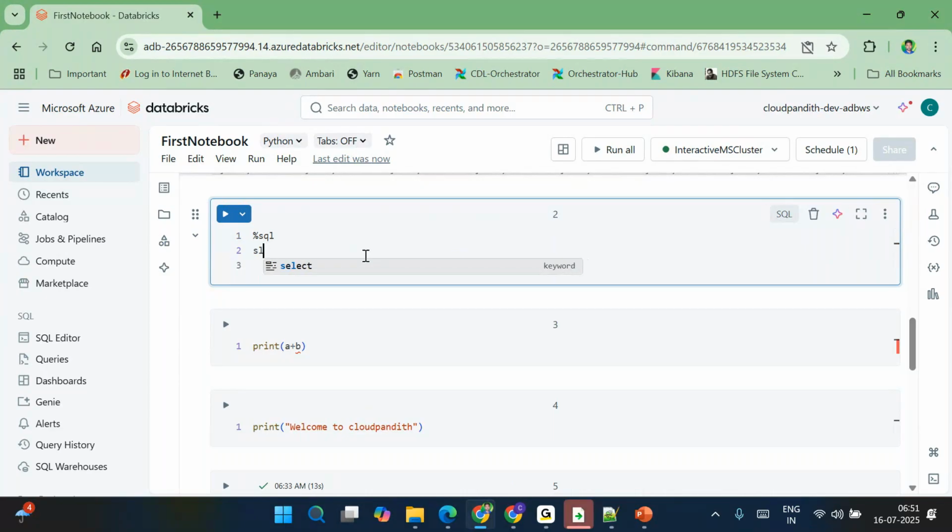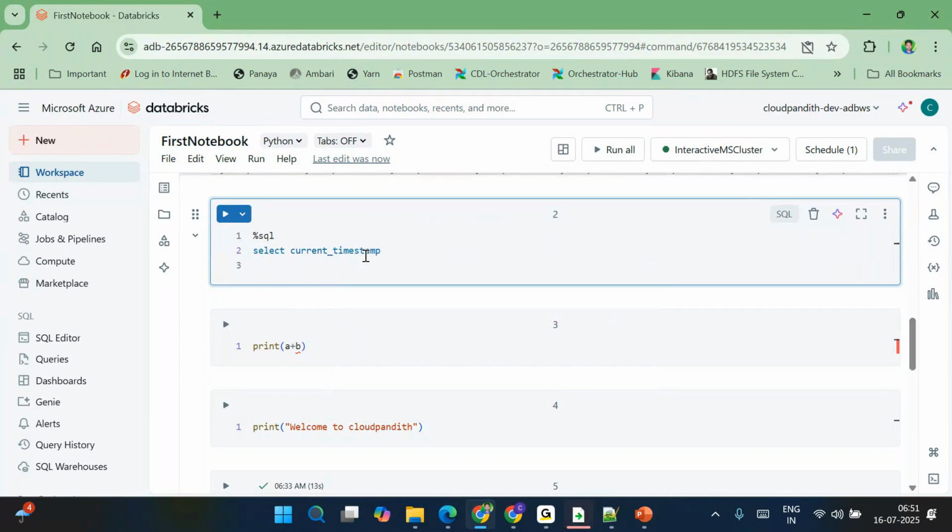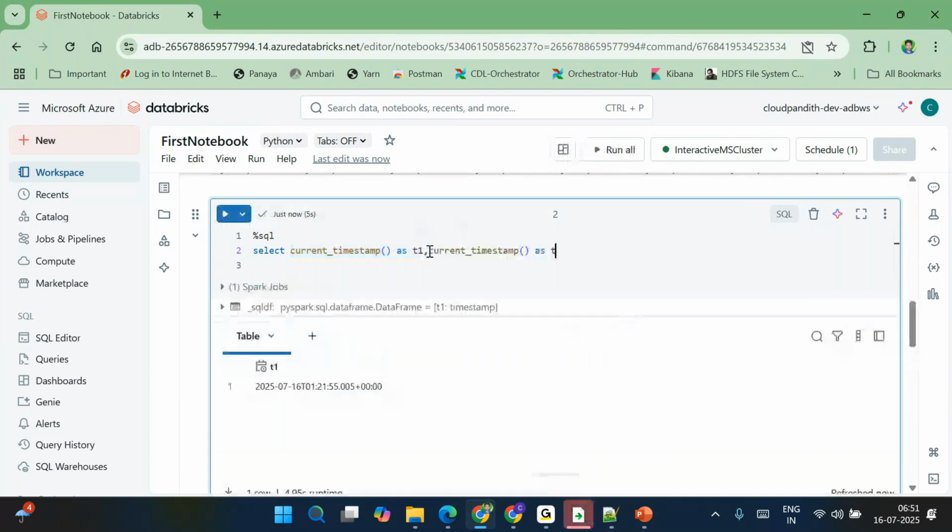Now, I am putting it this way. I'm just executing. Okay, it has given this column, right?